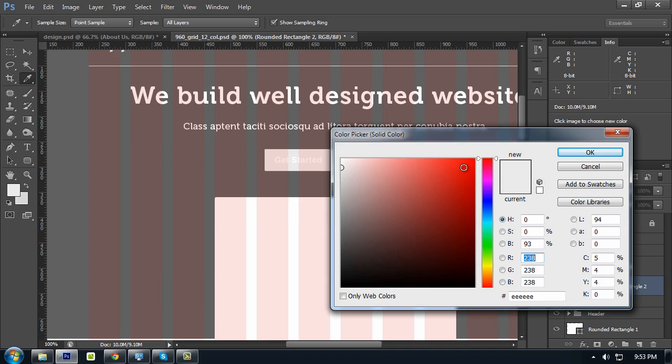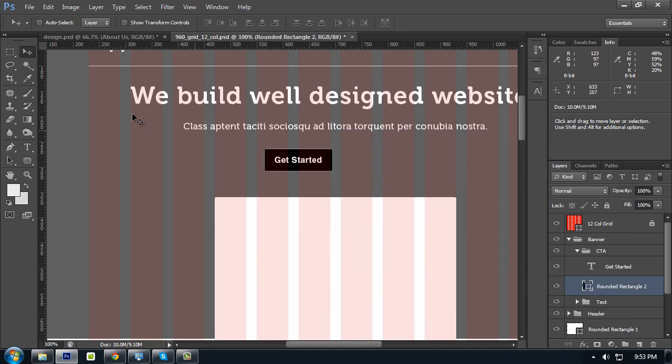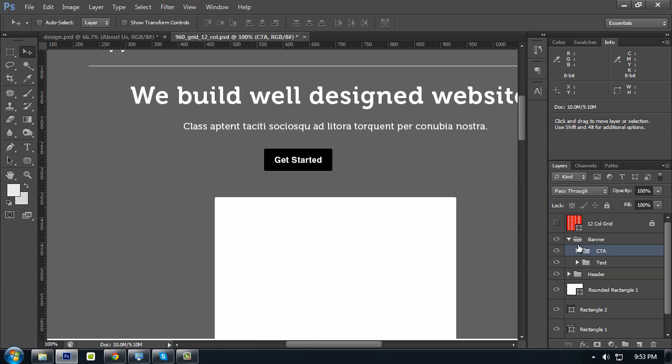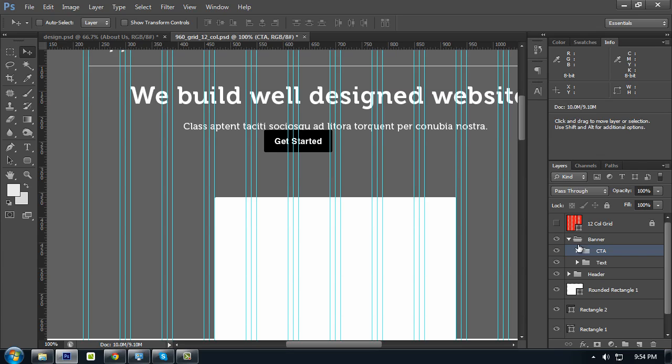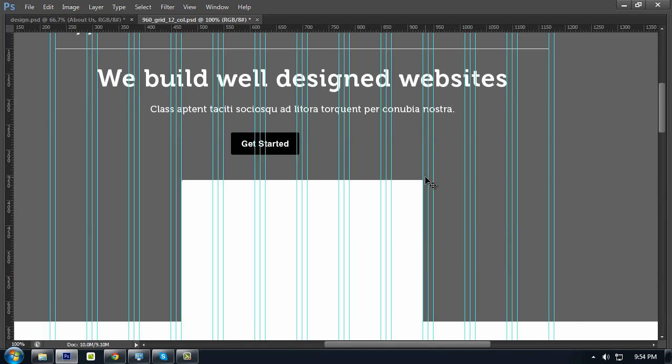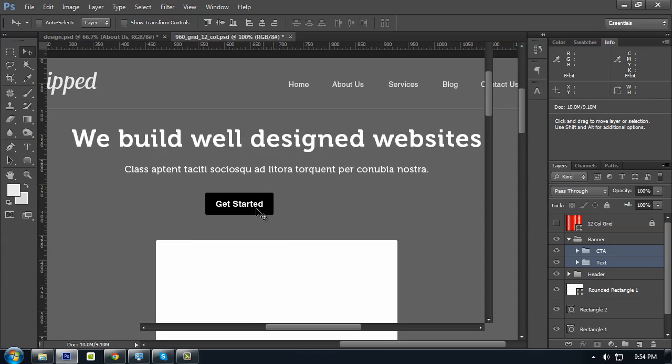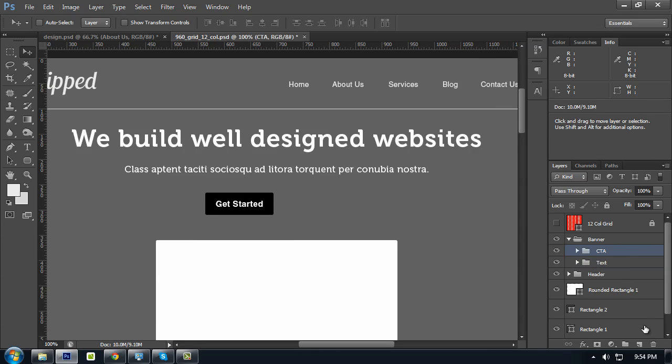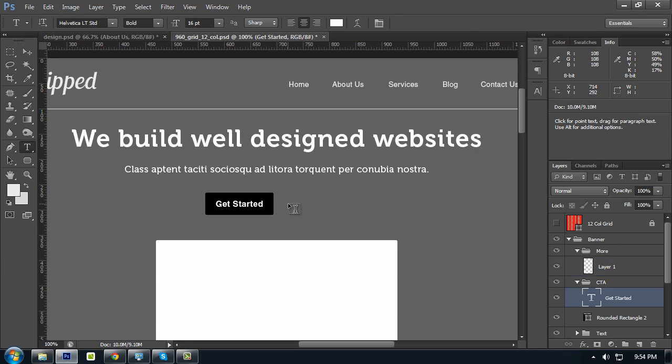For this time, just make it temporary, just to see what exactly is happening there. 1, 2, 3, 4. Then let's add that learn more text. Let's learn more.